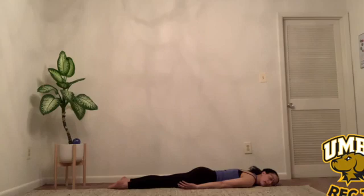Maybe eyes close again as we take a short intermission here. Slowing down, closing the practice. Focus starts to turn inward, doing less in the physical body. Turn your head to the opposite side.